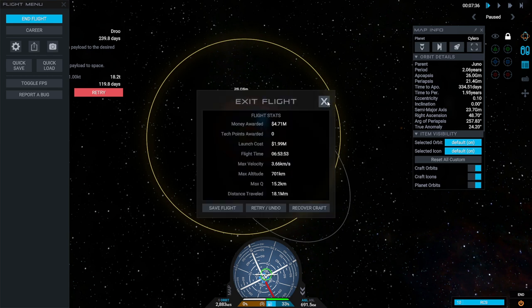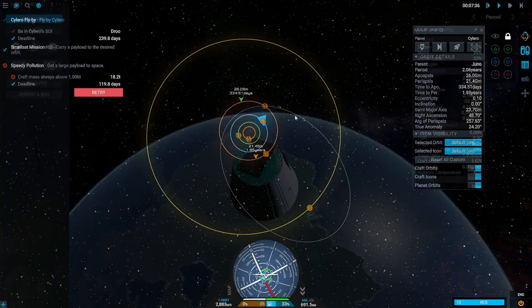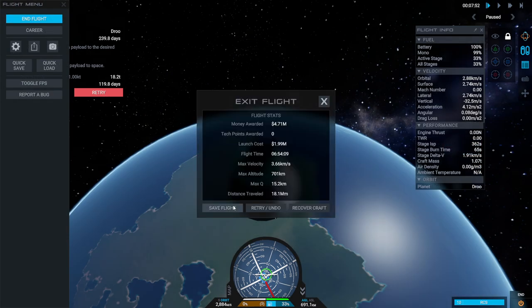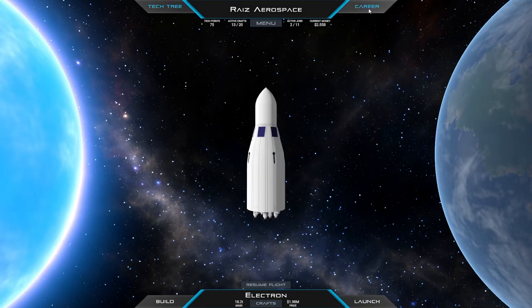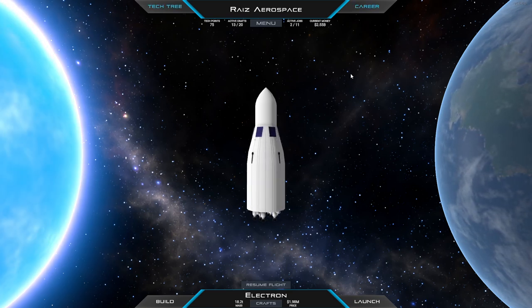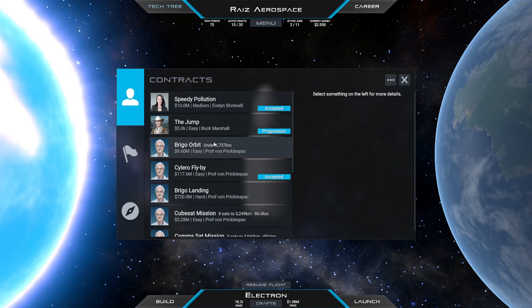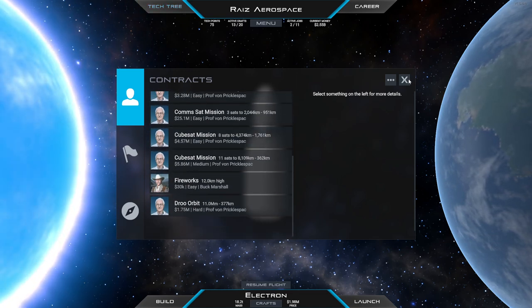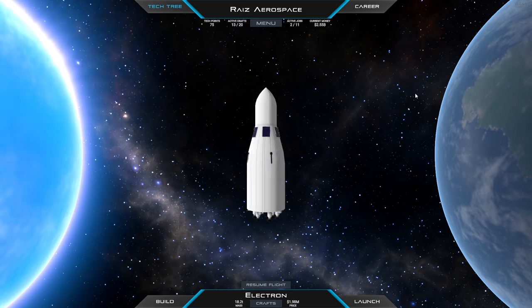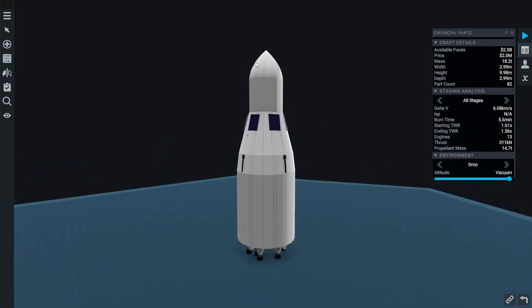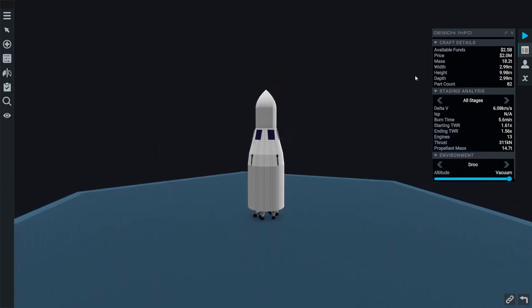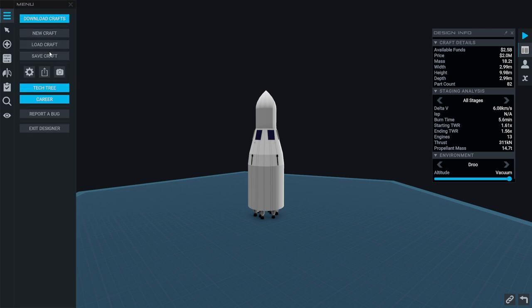I wonder, hold on, cancel. Can we rename this right now? Well, okay, I don't see an easy way to rename it right now. I might be missing something. This might be a map view, but let's just leave it be. All right, well, I don't even know if we have a pad that can accommodate something that's 1,000 tons. And I sure as heck don't want it to be some piece of trash. So we're going to put docking ports on it so they can get fuel. We're going to build a huge fuel depot. But I don't know if it's going to be any good or not. So I'm going to save this craft.